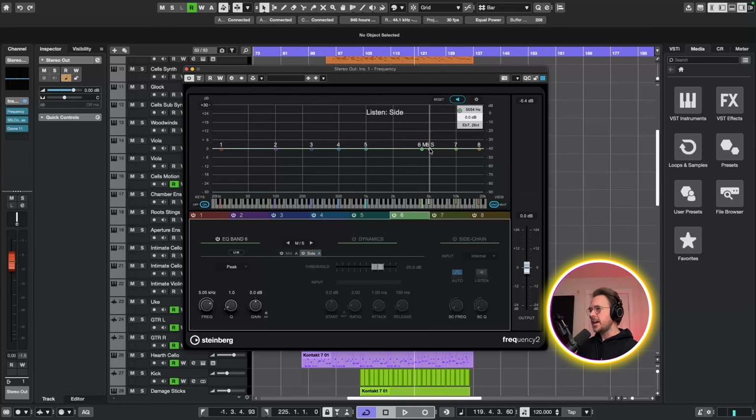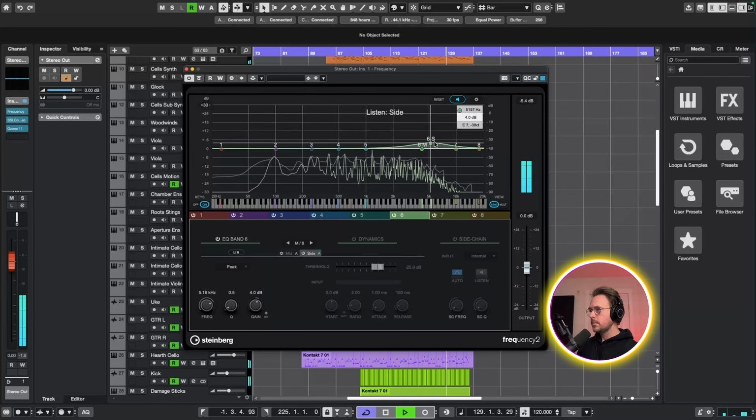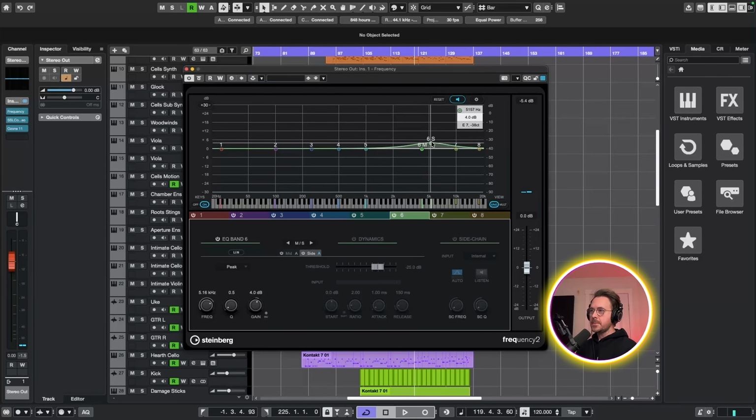Now, if I play this track and I make an adjustment to the side module, you can hear all of that side information. So I'm boosting some of the top end here a little in this mix, but just on the side, which is kind of a cool way to add a bit of stereo width to this mix. To get this effect, you can also try boosting a bit of the mid-range in the side too.